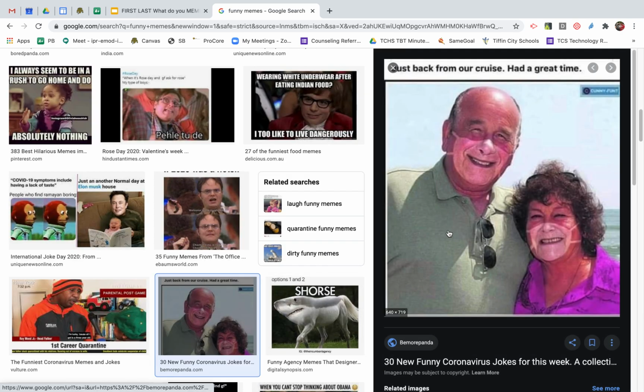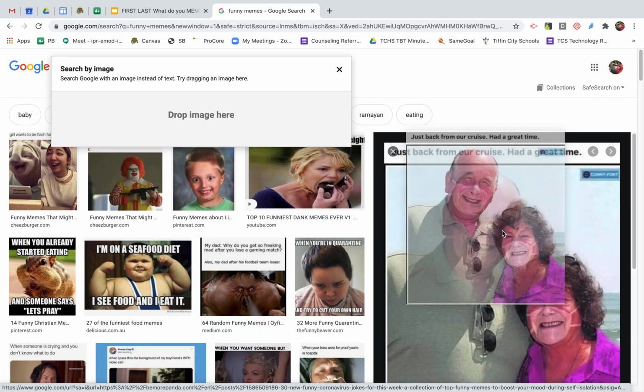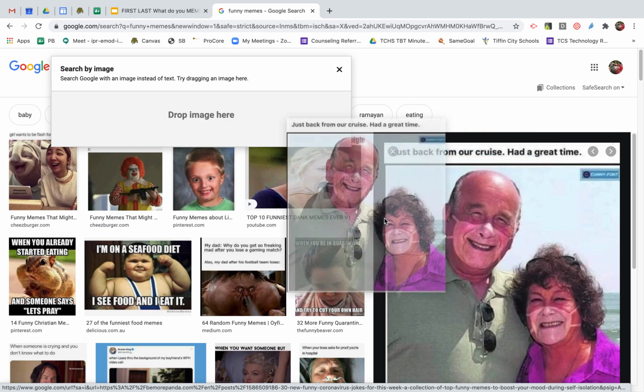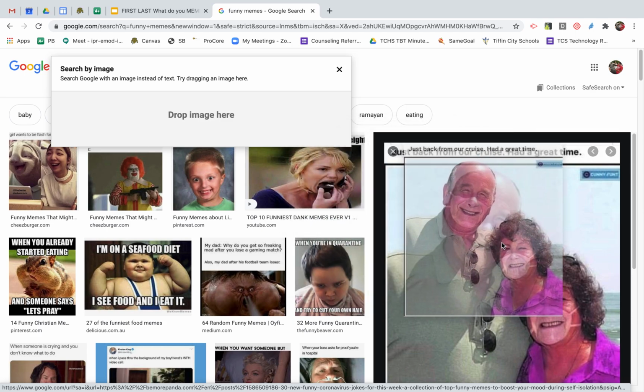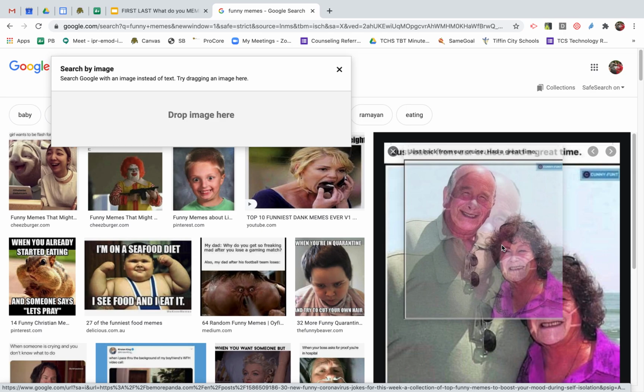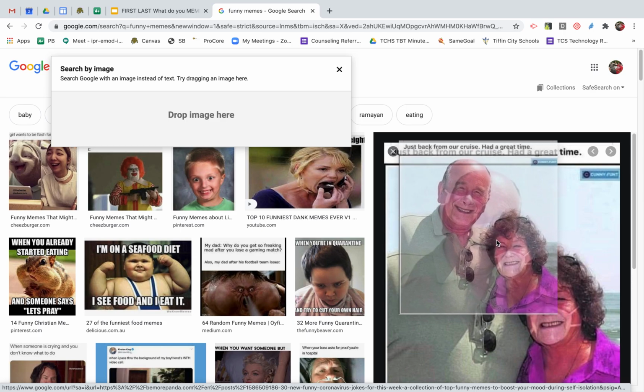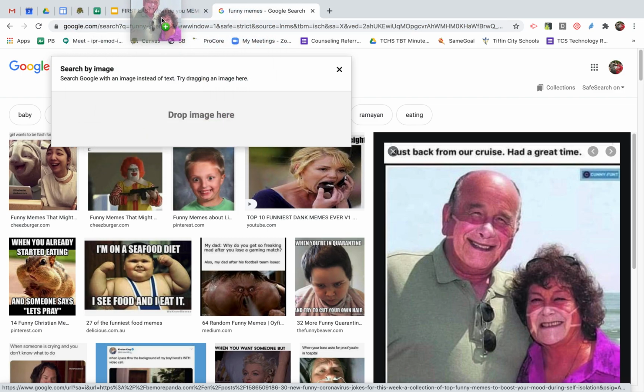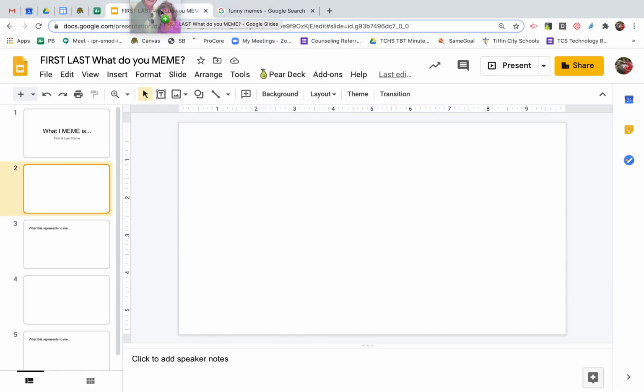Now this one is obviously about what's going on around us, the coronavirus. It says, just got back from our cruise, had a great time. You can see they were out in the sun, but they have the mask lines on there. So I might grab a hold of that one, and all you have to do is click and hold it, okay? So if you're using a trackpad on a tablet, you just click and hold it down. Or if you're using an actual mouse, you can click and hold it down with the left button, and you drag it up to the tab at the top, and you can see it'll switch back over.